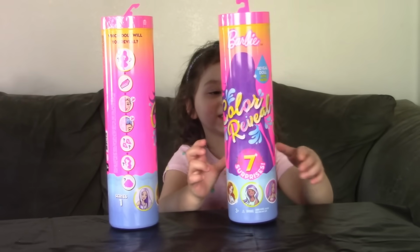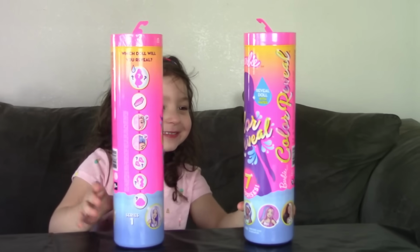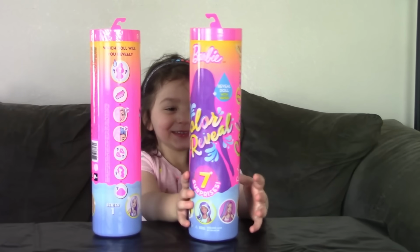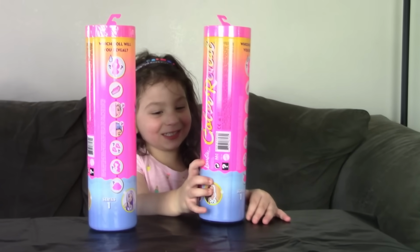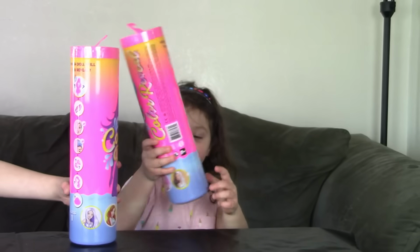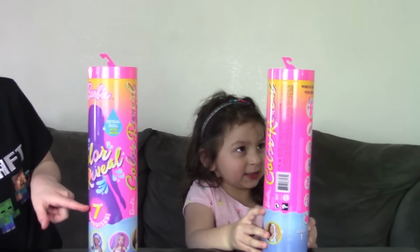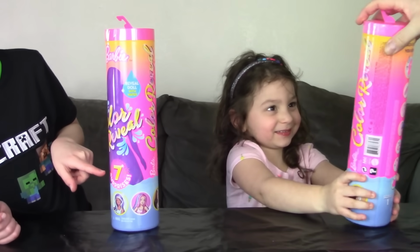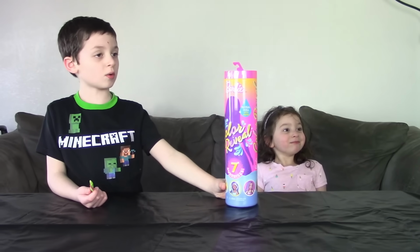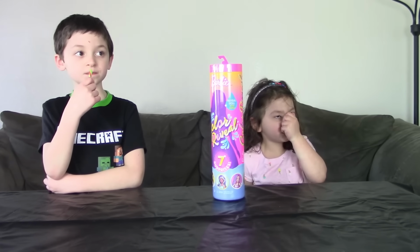We got Barbie color reveal because I'm so excited to open this, and this is special. It says number 2 on it. Series 1. And it's 7 surprises. Look at Barbie there. Woo! Seven surprises. Let's open it. No, no, don't open it. You don't want to open it? Why? I like to open it. It's just so big.